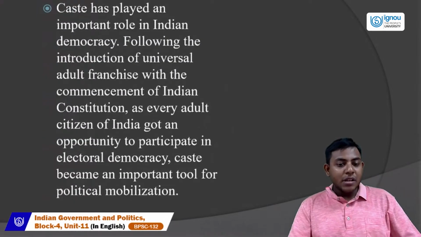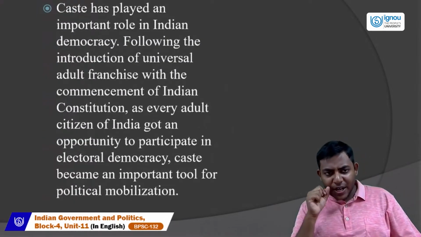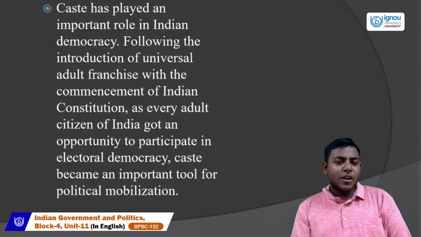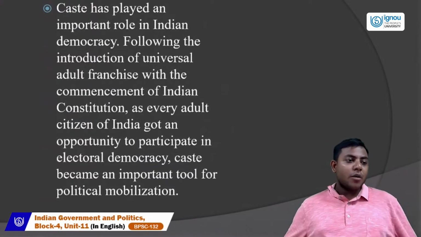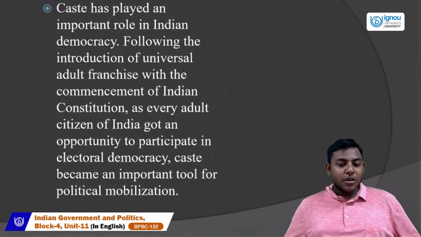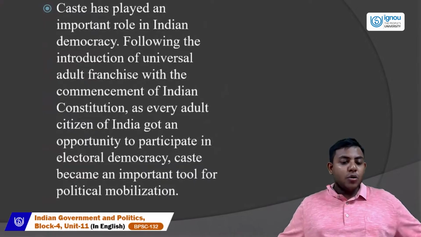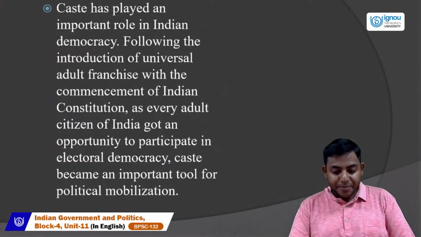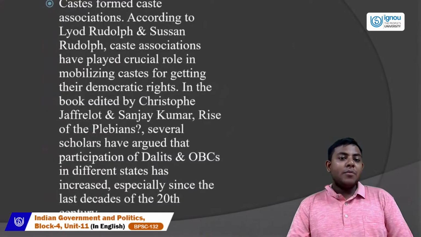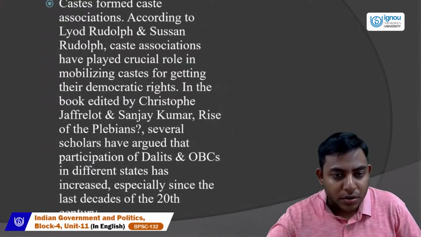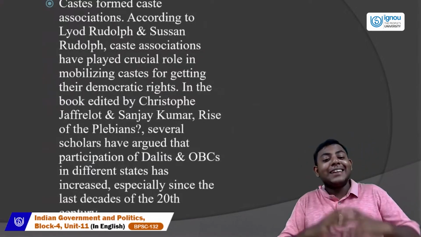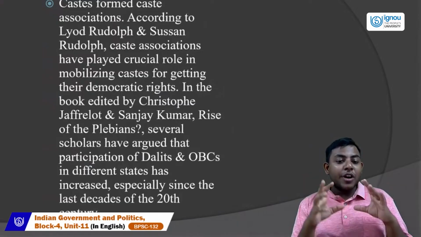So caste has played an important role in Indian democracy following the introduction of universal adult franchise. With the commencement of the Indian constitution, as every adult citizen of India got an opportunity to participate in the electoral democracy, caste became an important tool for political mobilization. So castes formed caste associations, and according to Lloyd Rudolph and Susan Rudolph, caste associations have played a crucial role in mobilizing the castes for getting their democratic rights.